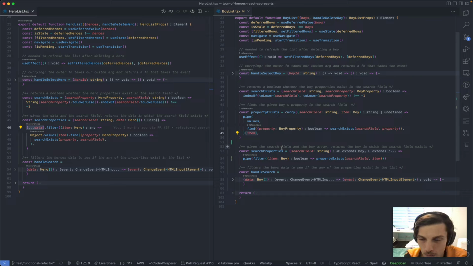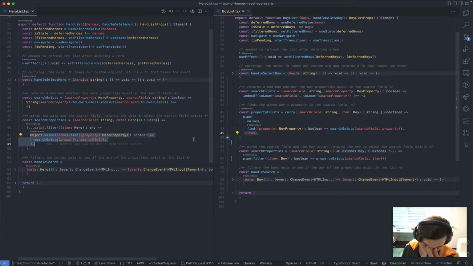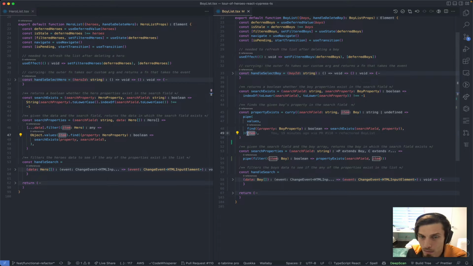before we get there though, there's this part over here that could be factored out, right? That would make things easier. So instead of having to go to the object values and find it and then pass the predicate, what we could do is say, okay, this is our item, right? We're gonna pass it at the end, and then we're gonna take the item, get the object values out of it, and this is exactly what that does, right? This point. And then the find is exactly the same function we have here, right?